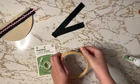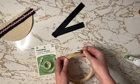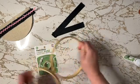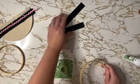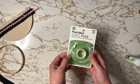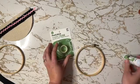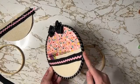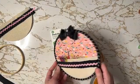I don't know which direction it goes. And you'll set the outer part, the inner part out of the way. We're going to be using this peel and stick fabric fuse tape, and it's very sticky. And we're going to use it to wrap around our outer hoop with some more ribbon.